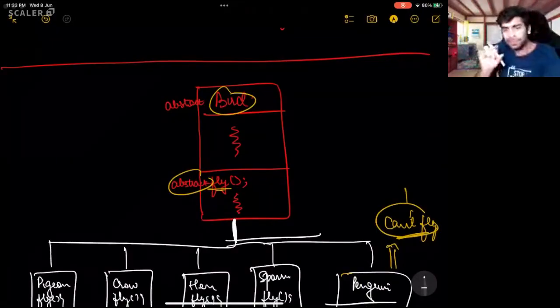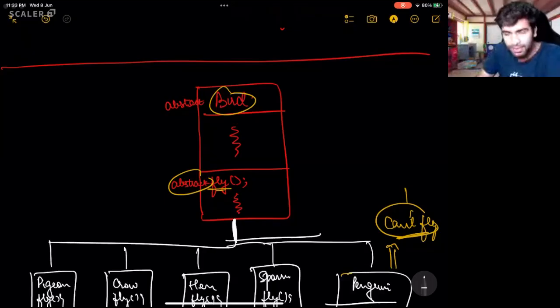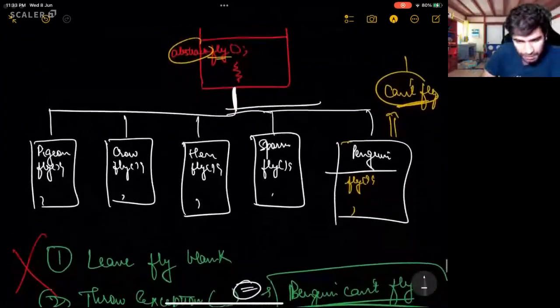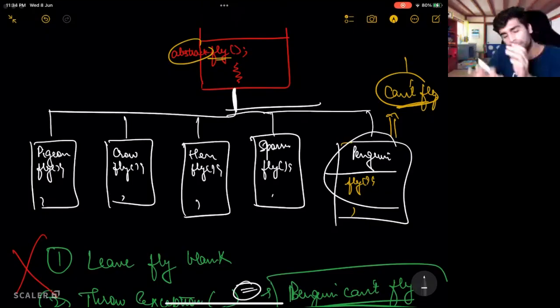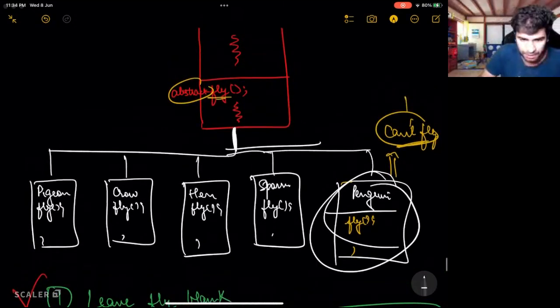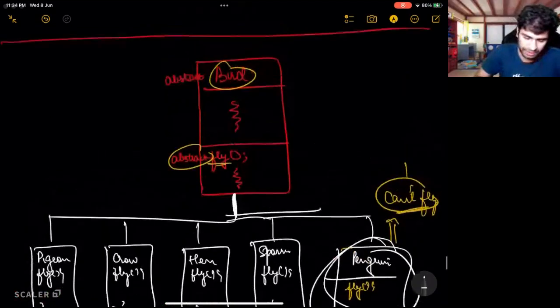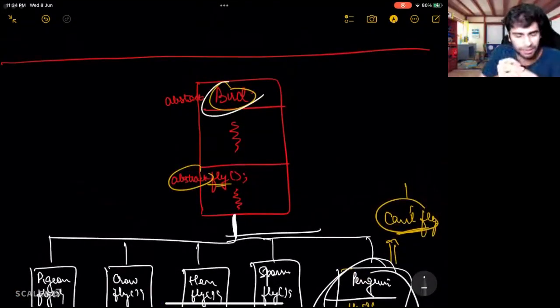I mean, this will also be one of the solutions that we will consider, and we will explain in the next class why that solution is also wrong. But for now, is a penguin a bird? Penguin is still a bird, right? So in this context, we somehow need to handle whether it can fly or not. How we will handle that, we will see in the next class. But for sure, because penguin is a bird, the very first thing we will think is, okay, make it a subclass of Bird, right?